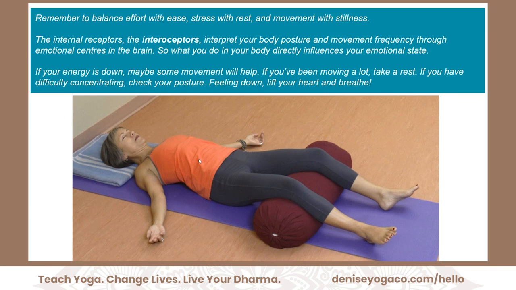Or if you're having difficulty concentrating, check your posture. Maybe you're not getting adequate oxygen because you're collapsing forward. Bring some extension into the spine and check your breath. And if you're feeling emotionally down, then take a walk with your heart lifted and really breathe. Remember, those body positions really influence your emotional state. So do these little things to help yourself. They're all within your reach, and anybody's reach. You don't have to be in a yoga class to do them, but just have this awareness.